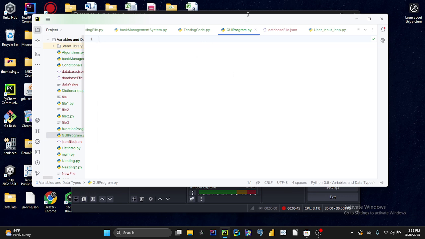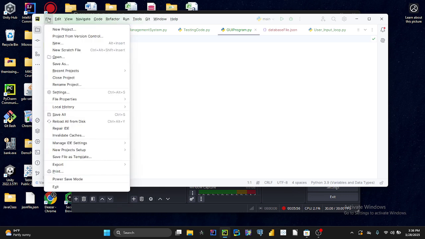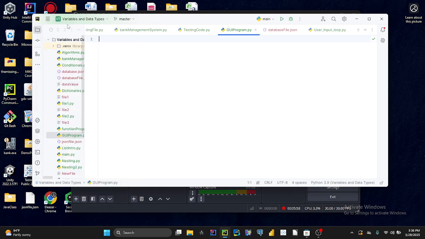The Tk class does exactly what you are seeing here for my PyCharm IDE. It allows me to generate this square that you are seeing. And then the title function in the Tk class allows us to generate exactly what you see here. This title you are seeing here, variables and simple data types, is the title of my PyCharm IDE at this point. That's what it does. And then we have a function inside that same Tk class called geometry.